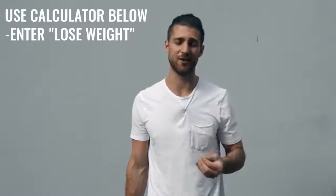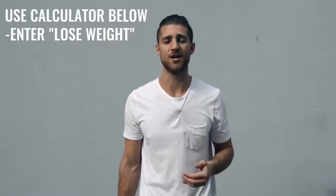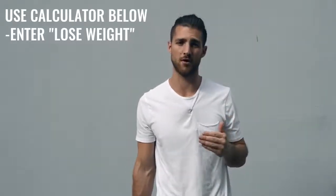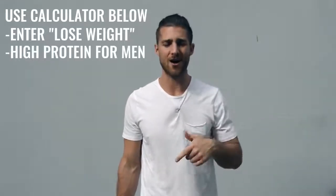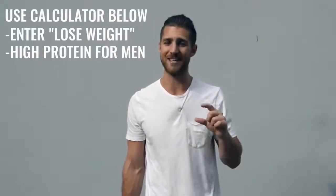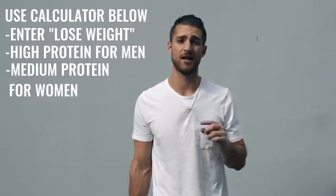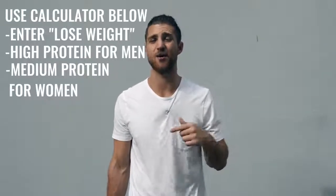So eating in a calorie deficit, getting as close as you can to hitting those macronutrient numbers, meaning you're hitting your protein, which is gonna be very important. When you calculate your protein, if you're a guy, you want to calculate it on high. If you see the calculator, you'll know what I'm talking about. You're gonna put that on high, and if you're a woman, you're gonna have it clicked onto medium, and then you're gonna click calculate again.